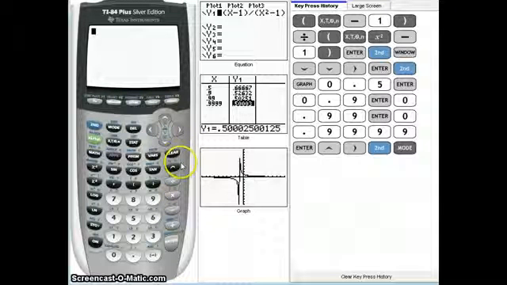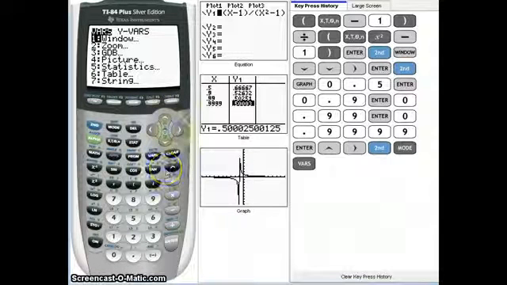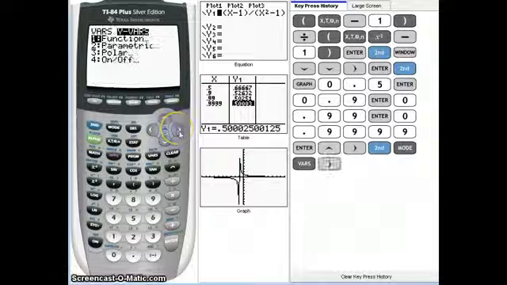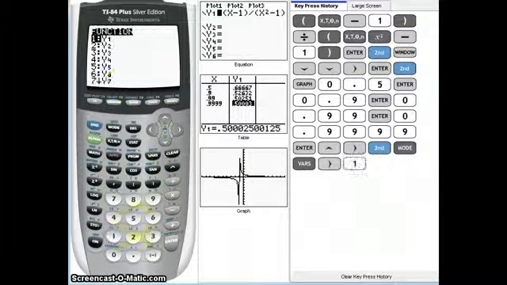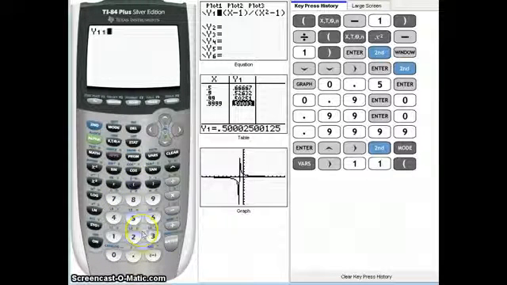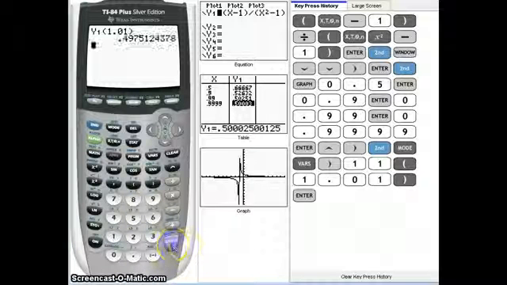A second way is, since we have the y1 entered into our y equals, we can also evaluate them in the following fashion. We can hit the vars. Okay, scroll over to y vars, into the function, and here we can call up the y1. So now we'll bring it out into the home screen, and parenthesis, and if we want to evaluate the function at any value, say we wanted to do it in this case at 1.01, you can hit enter, and that will also give us a decimal approximation.